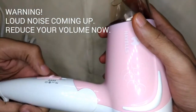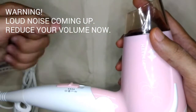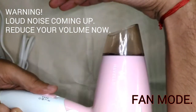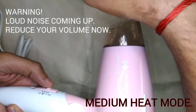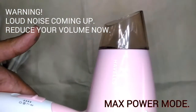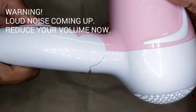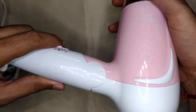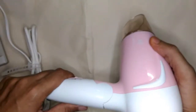In the second mode, I'm going to just take note of how the fan sounds. Normal fan speed. Now if it is in medium, I can actually feel it's getting hot. Now in the full speed mode, it's really hot. That was actually hot to touch. So in all the 3 modes, the fan speed stays the same. That is one major difference between this one and the other models.